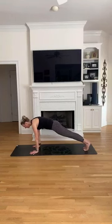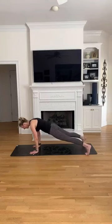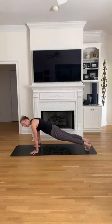Let's stay in this plank for just a minute. If you want a little added core, let's hop it out and in a few times. So ready? I'm gonna go out, in. Keep that straight line. Out, in. Out, in. Two more. Out, in. Out, in. Now let's lower down on the count of five.